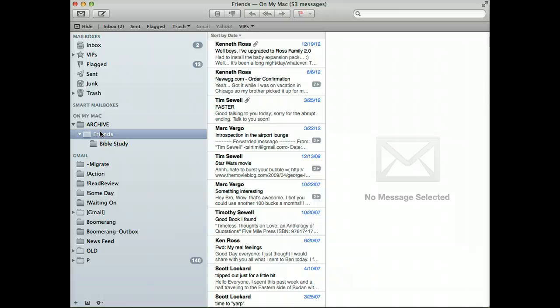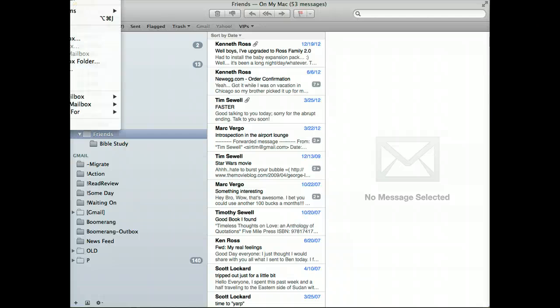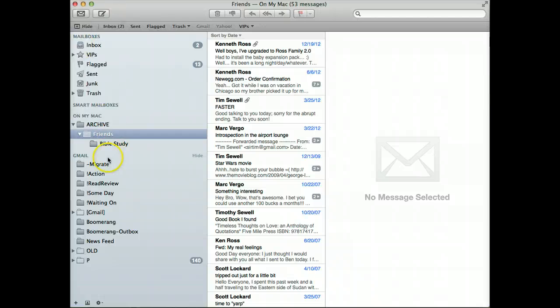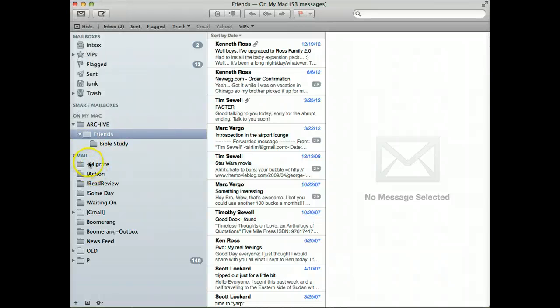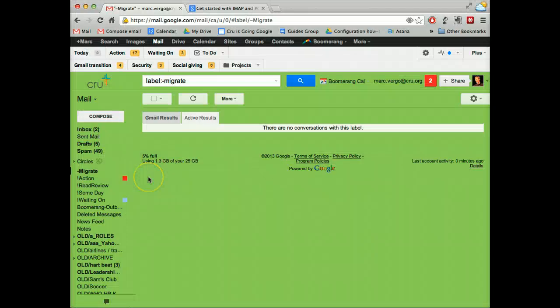So let's go back to, we could probably do it here. Let's click Mailbox and Synchronize again to see if Migrate got some subfolders. Not seeing that yet. Let's try it again. Might take a little while. Never done it like this. Should work, but we'll check again in a sec. First, let's go over to Chrome and see if Chrome got the labels.